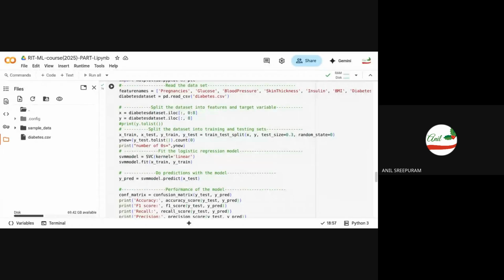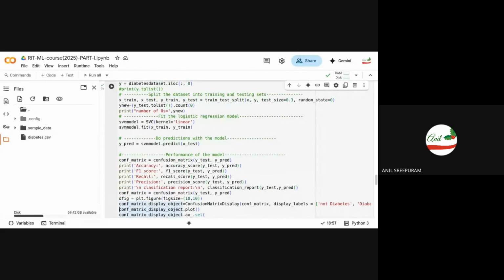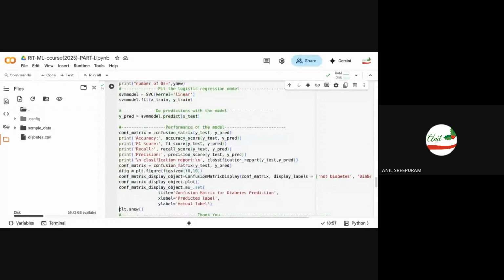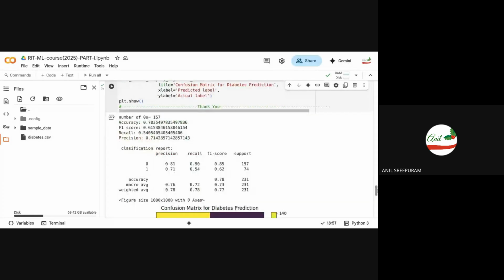And you will be fitting that SVM model here, with the training data X train and Y train, SVM model dot fit X train with Y train. We will be evaluating again with the X test, and you will be getting the class labels, which category of people are diabetic and which are non-diabetic. And we will be again doing the same thing, measuring the performance using the same performance measures, confusion matrix, everything.